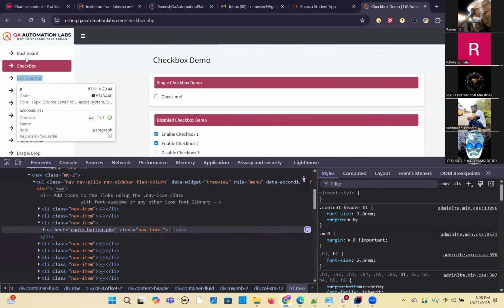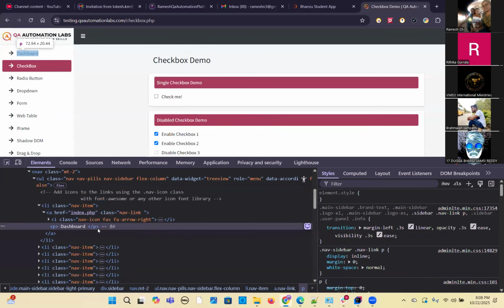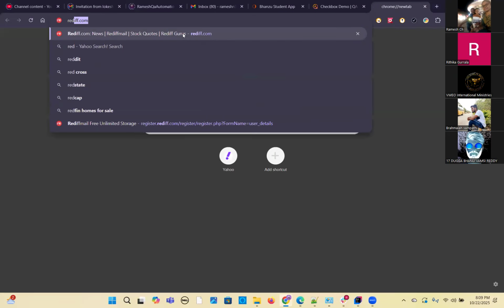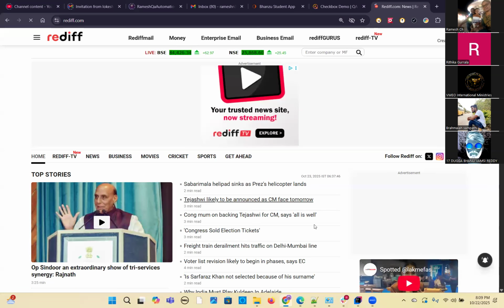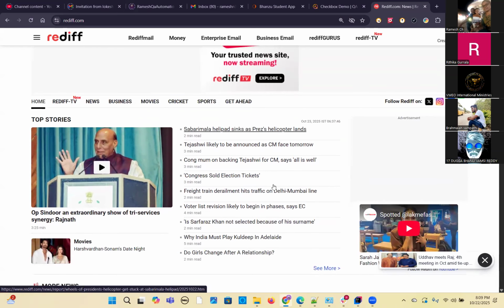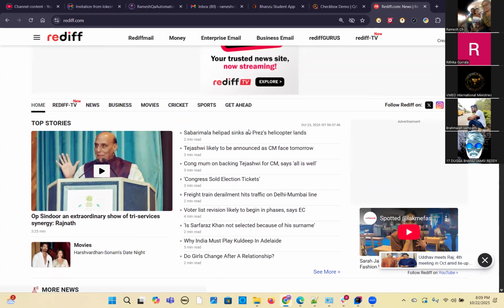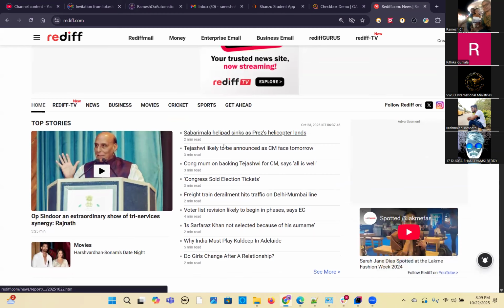So I want to get the text of that. So how can you get the text? Otherwise, live if you want, you can take rediff.com. See, this is the dynamic text, right? So this dynamic text, you can get it. We don't know today this will be there. After some time this will go away, new text will come.